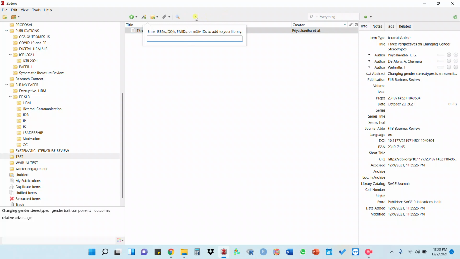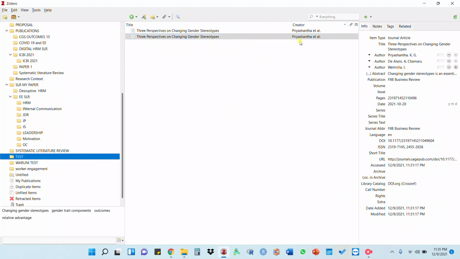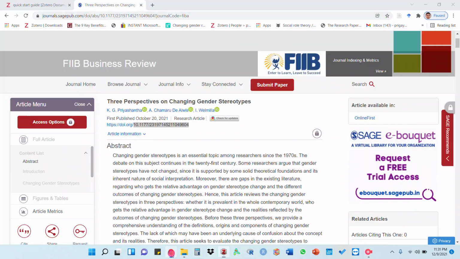By default it recognizes these IDs, right? So here we copied the DOI, digital object identifier, right? So just copy it and enter, right? The same thing happens. That is the other way.